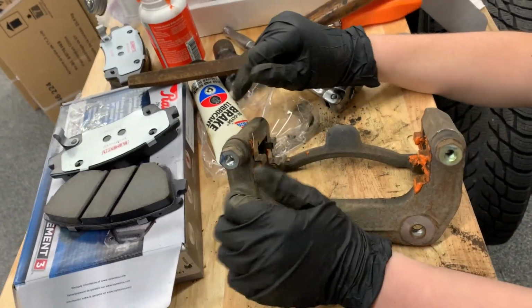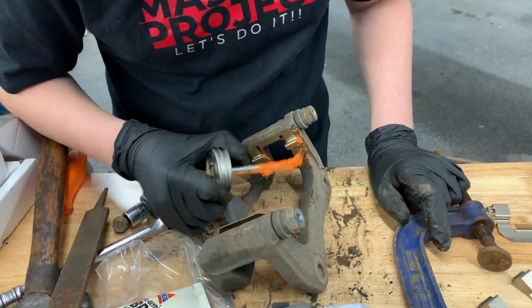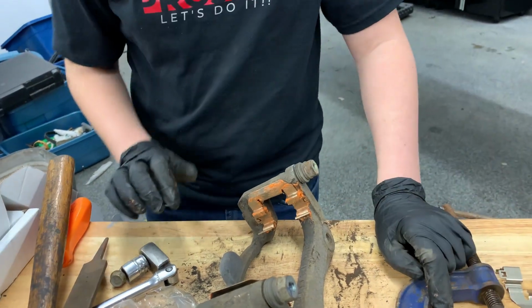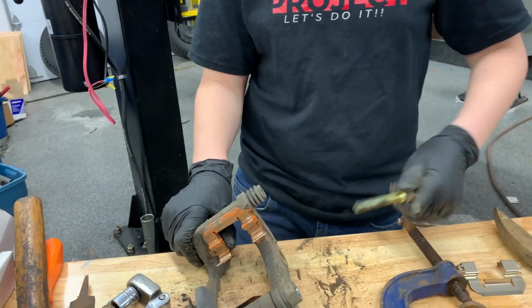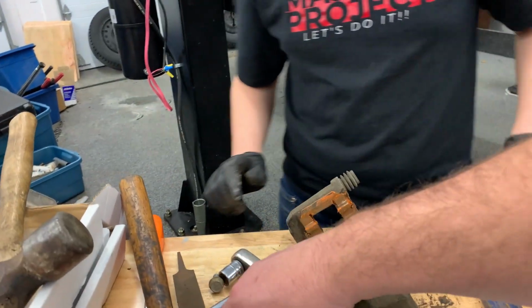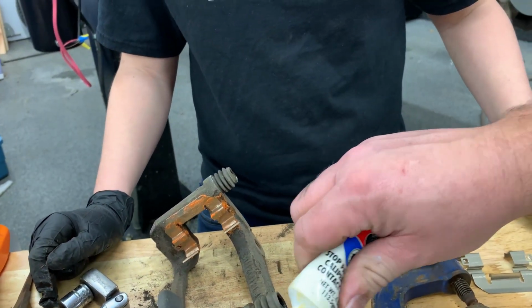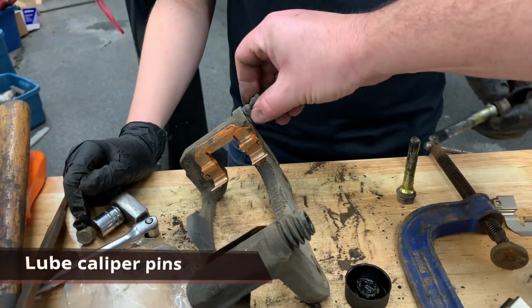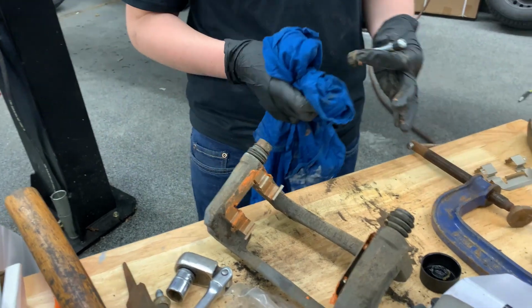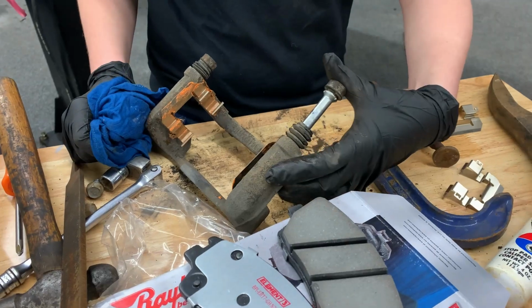Okay. Yeah, it's good. So now, remove those pins. All the way in. Perfect. Now you just verify if the seal is correct. Seal is good. Next one. All the way in.